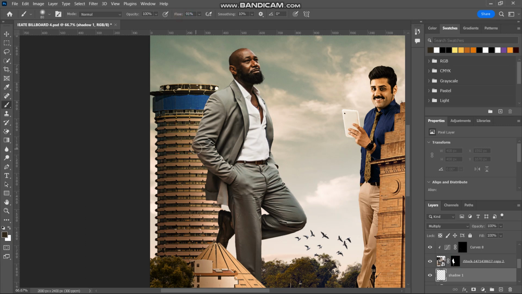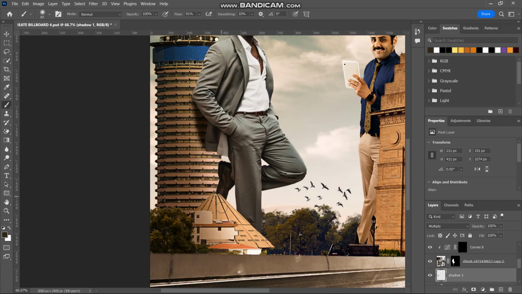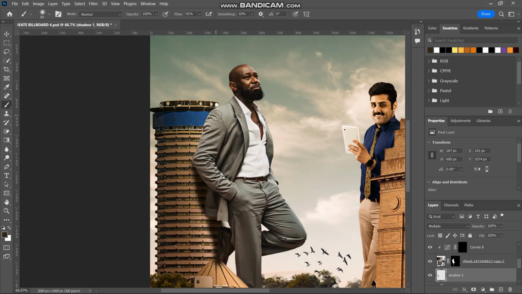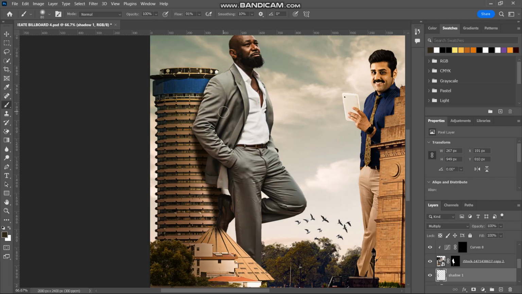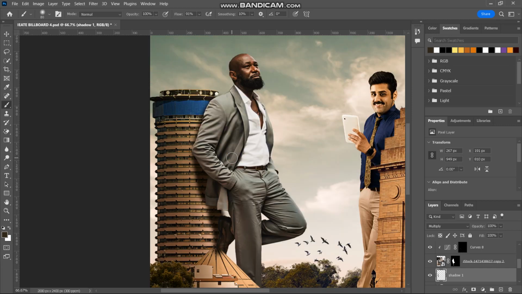I'll start with the main shadow, which, as seen in the original image, is slanting. We are not trying to be perfect here, we are just trying to create something that looks almost natural. Don't worry about the opacity, we'll fix that later.